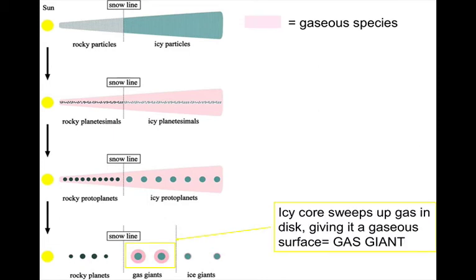So the idea here, the reason why you have both gas giants and ice giants outside of the snow line, is because the amount of material is also going to vary in the disk. And just outside of the snow line, you have lots of material. You have a big icy core, and if your core is big enough, it'll sweep up the gas in the disk. So again, this is exactly why we were talking about needing the gas to still be around when you form planets. So if you want to form a gas giant planet like Jupiter, you can't have blown all the gas out of your system through angular momentum transfer from photons to particles of gas. So this has to happen pretty early on in the lifetime of a disk.